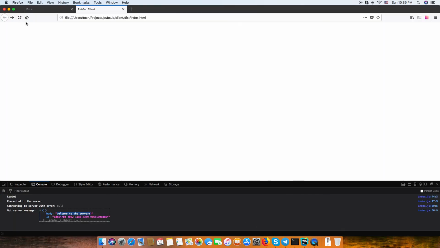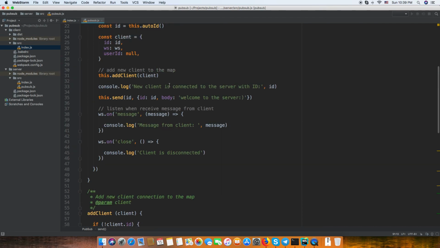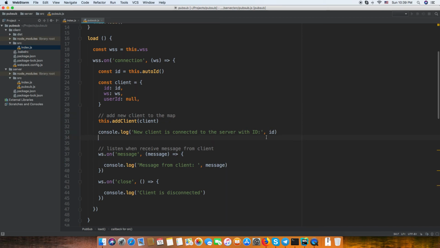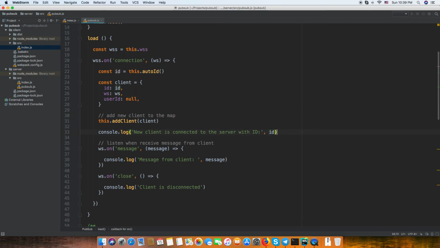Okay, so now I refresh this again and we got the object ID, because the server side automatically sent the ID.